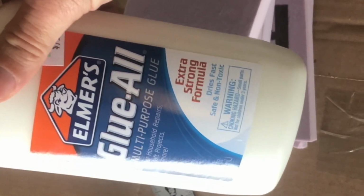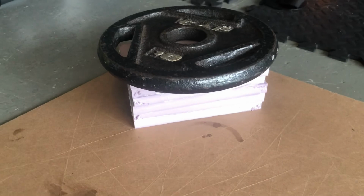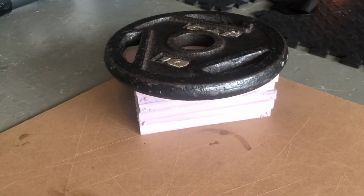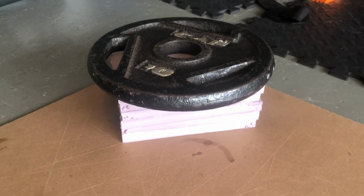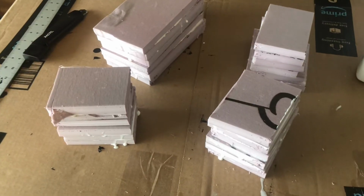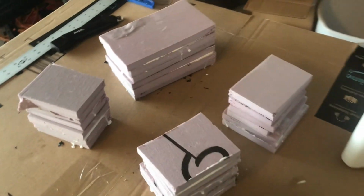Really what you want to do when you're applying the glue is put it on and apply it evenly so that all of the pieces stick together pretty nicely. So when you apply the glue, it should look like this. Spread it out throughout the whole surface and then start stacking them on top of each other. And once all the glue is applied, just apply some weight as well. So if you have some weights, some books, anything that you can put on the stacks of foam just to hold that glue down.